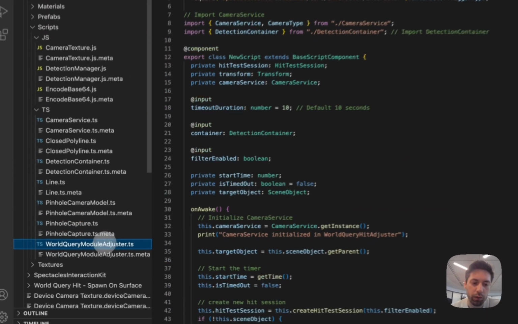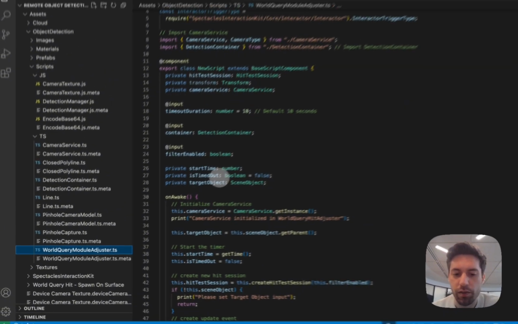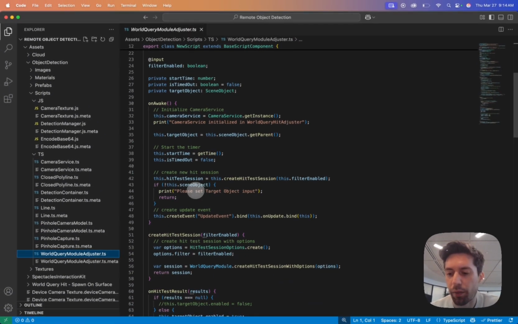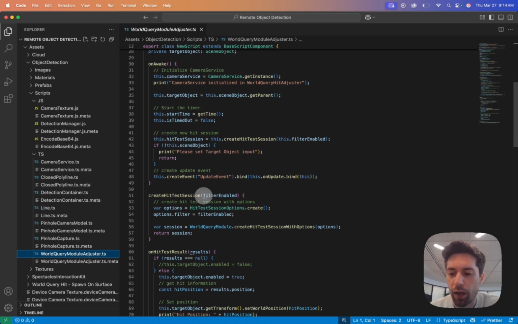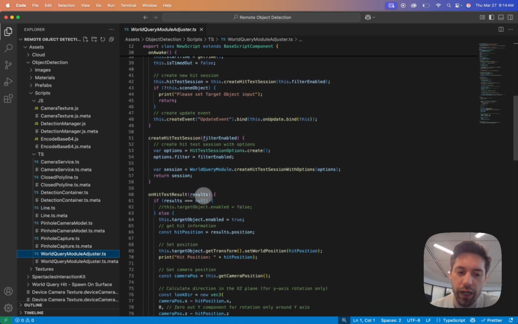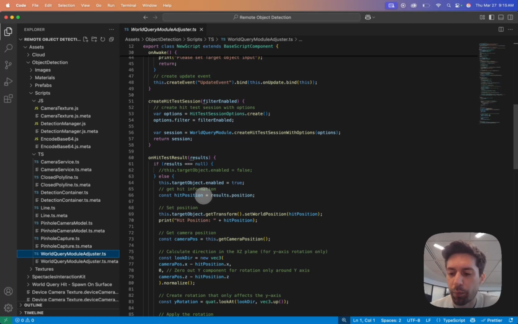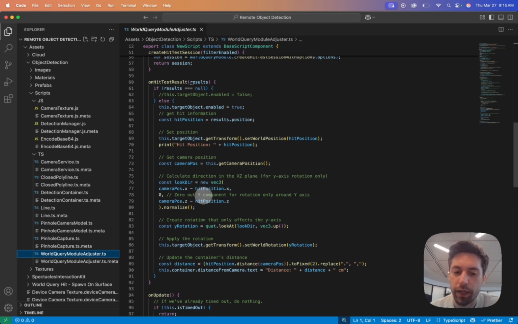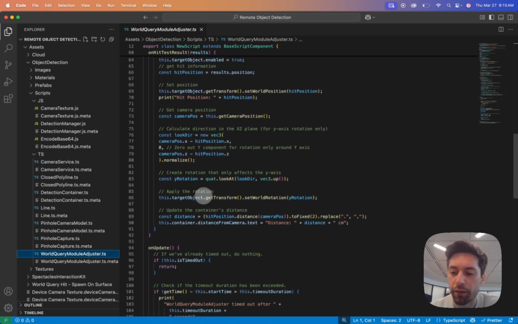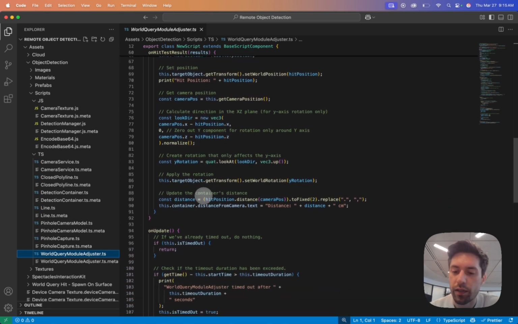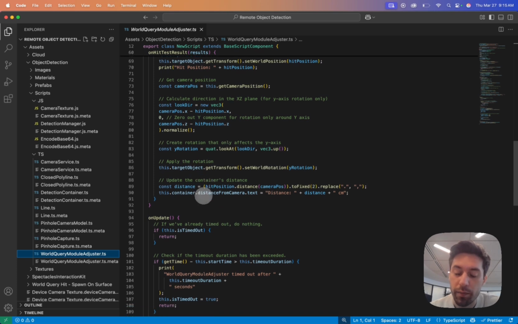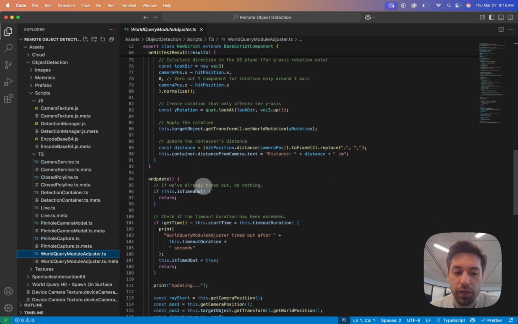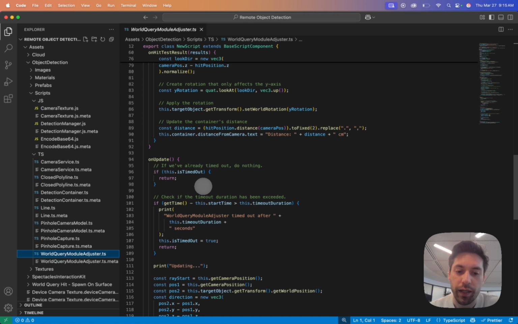And then we have a world query model adjuster. Once we guess the depth from those previous functions, we do another additional check on top of it, and we project the found object beyond that point and see when we are actually hitting something. So we are very sure that it's the right distance. When you detect things, you will see a few seconds before they place themselves perfectly in space, because there is this adjustment moment. And once again, this might not be the optimal workflow.